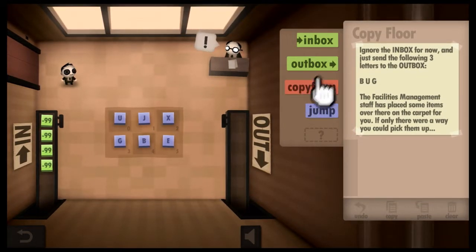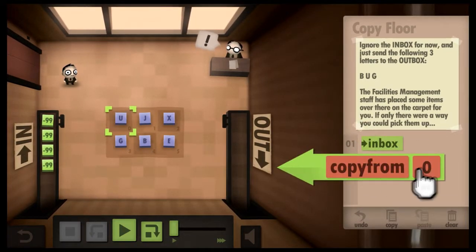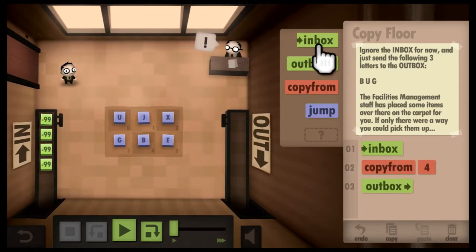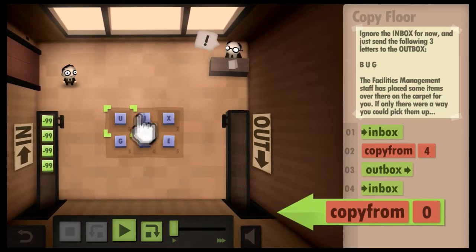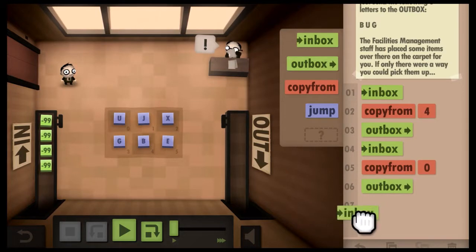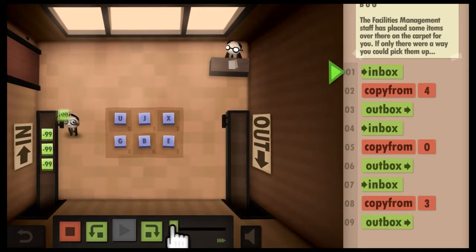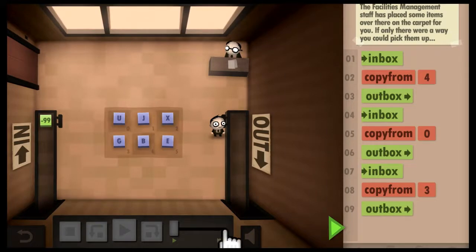So do we get like B, U, G? Okay. So we go inbox. Copy from 4. Let me go to outbox. Inbox. Copy from U. Outbox. And then inbox. Copy from G and then outbox. Is that right? U. G. I thought you said it was broken.